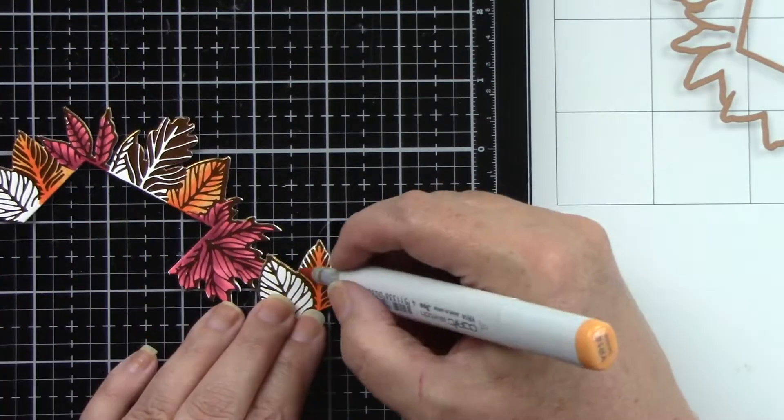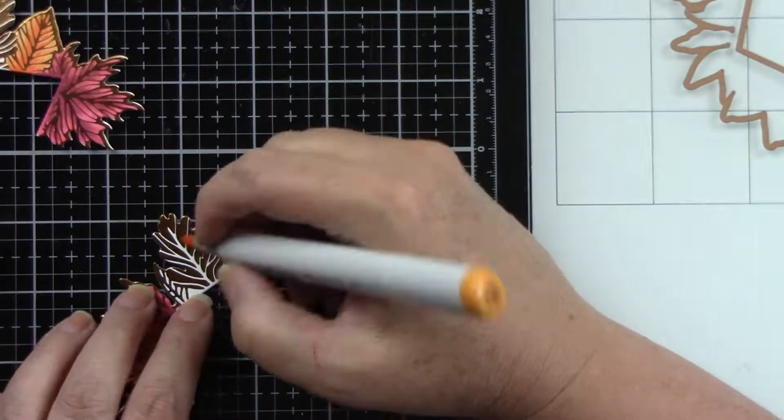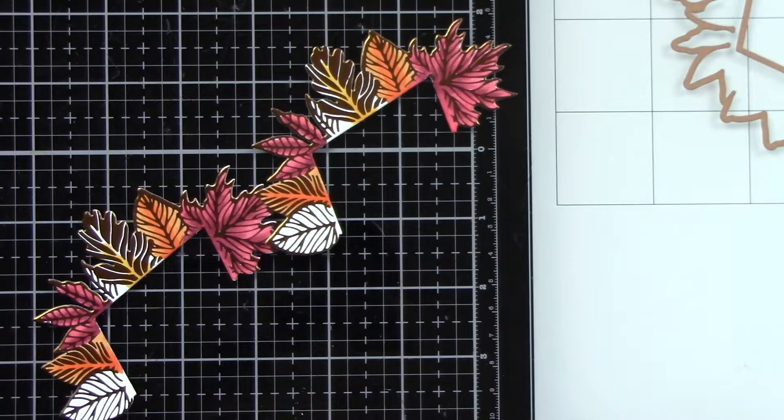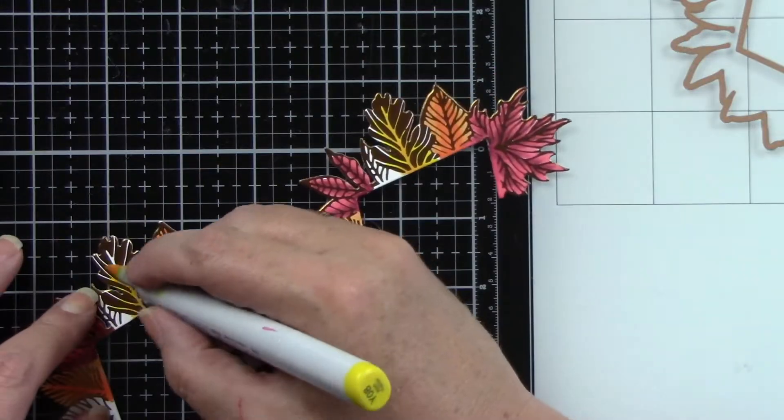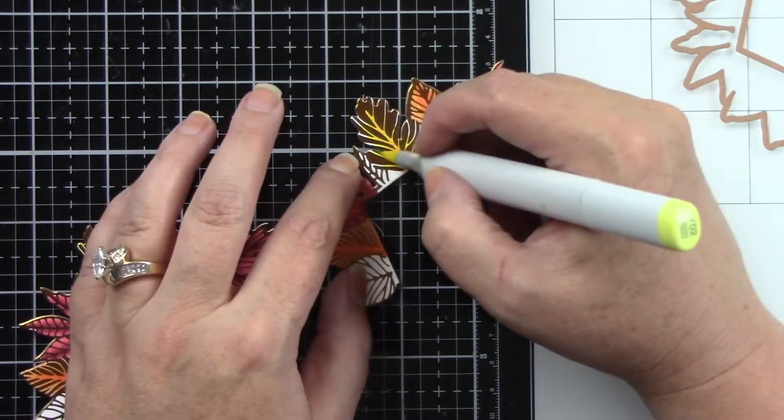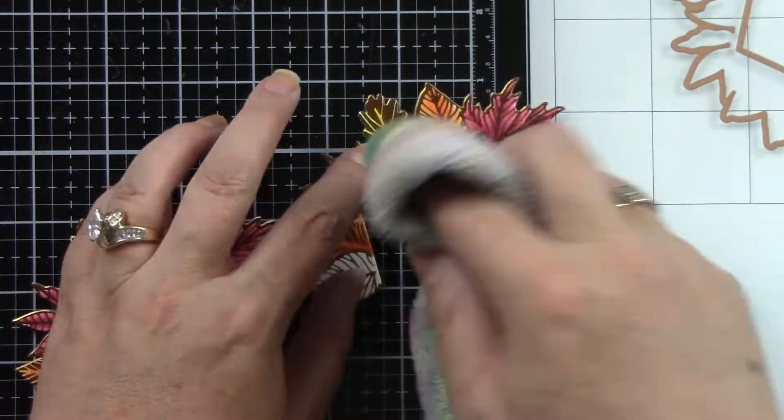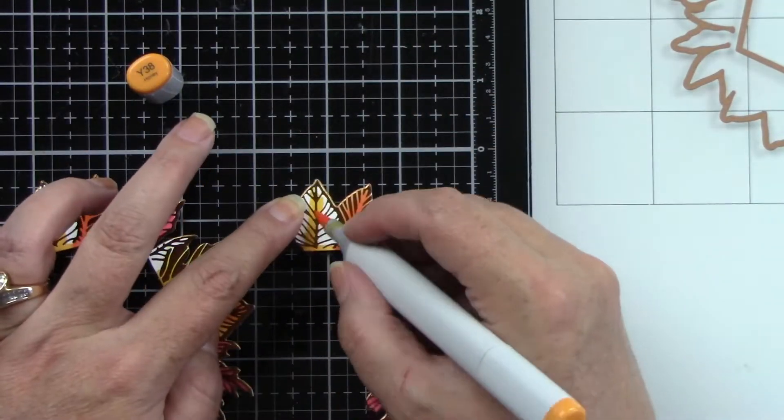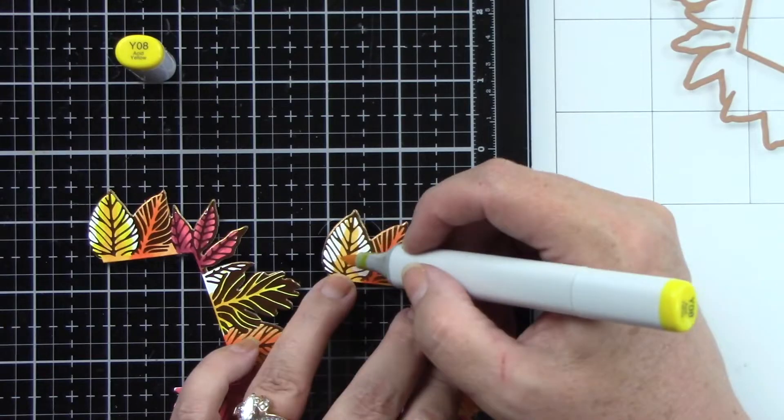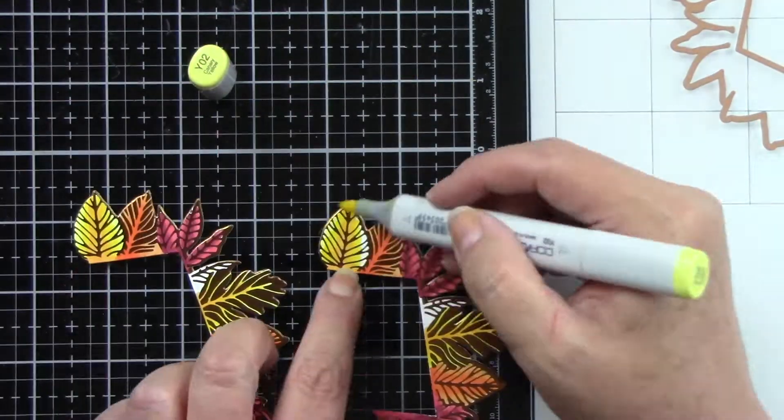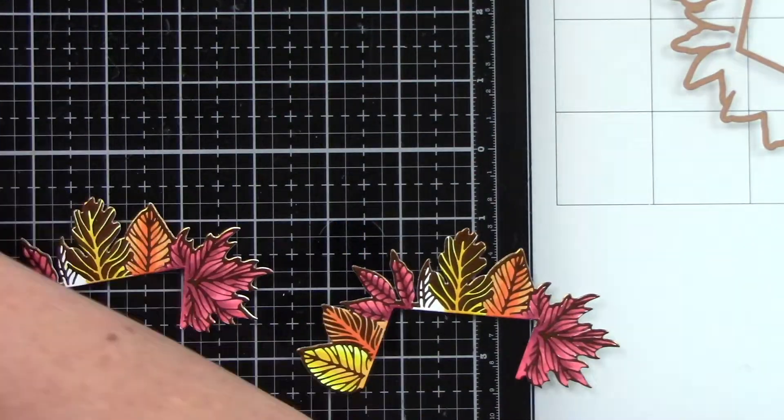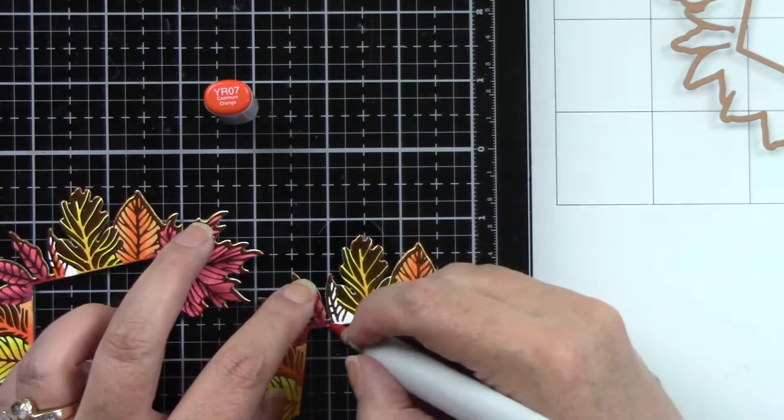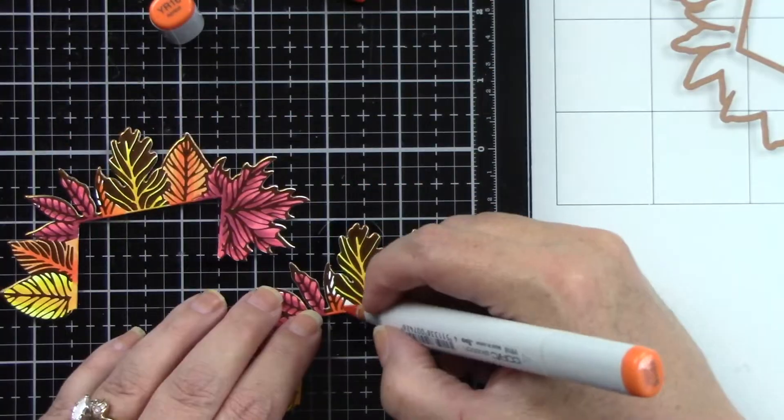So I'm going to finish blending those, and as you can see, some of these images, I think there are two that have more foil than coloring, like the one I'm coloring right here, which I think is really pretty. So it adds just a different look to a more of an open leaf than a closed leaf. Then we've got the yellows again, and then I'm going to come back in with orange on that small little guy here.